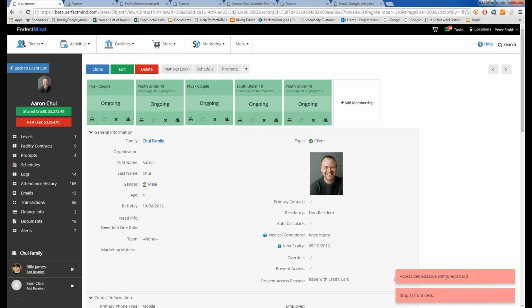But this goes a step further, where we will block the customer from doing any online registrations, and also block your staff from registering them into any courses. Every time this action is attempted, they'll receive a message like that until they see the front desk. One recommendation I have is to always add who has added this note, so if it requires staff to follow up with an individual within the organization, they can clearly do that.